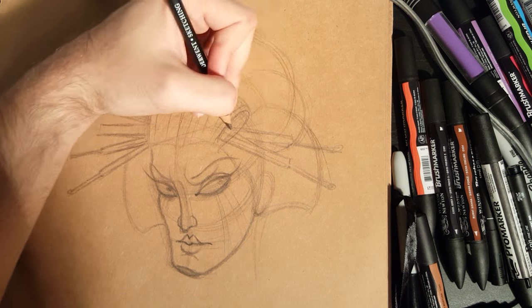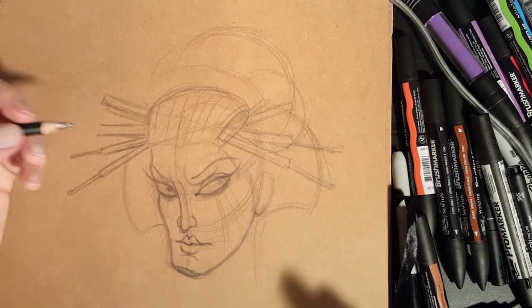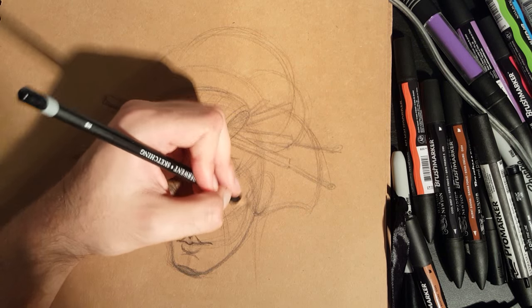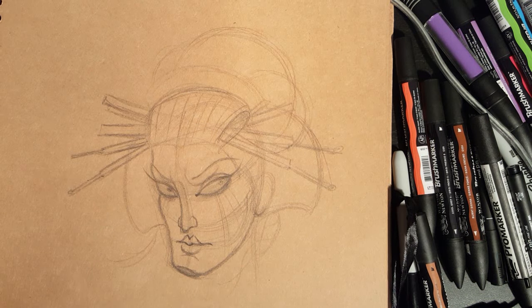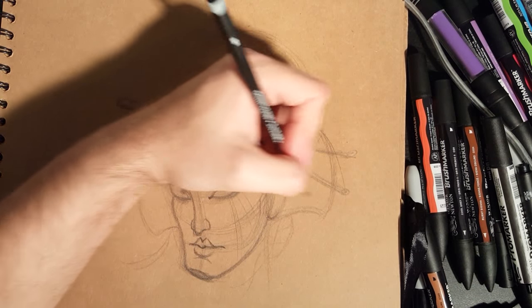Only go into the pen once you feel really confident. I mean, I know I jump into it, but that's because I've done these 100 times. A little bit of hair just curving off of here, just there. And the neck part just there. So you can really see where his face is coming together now.